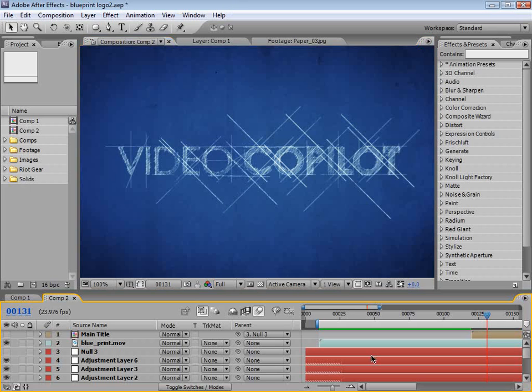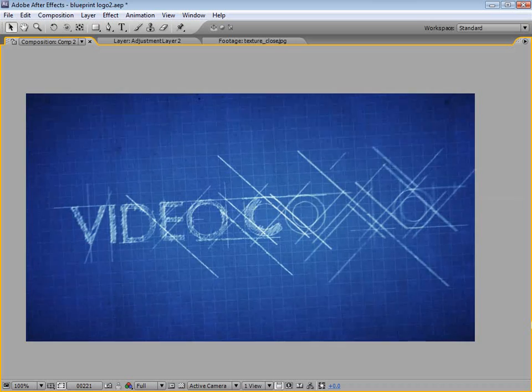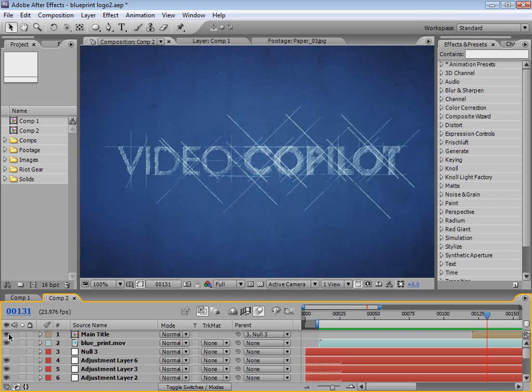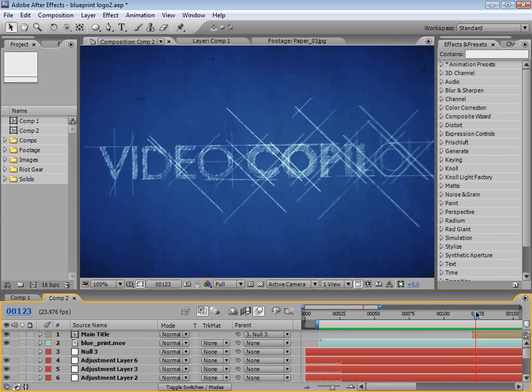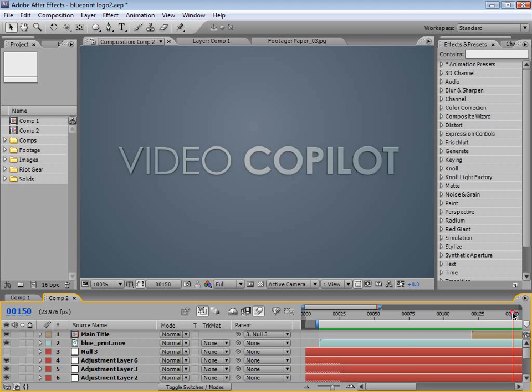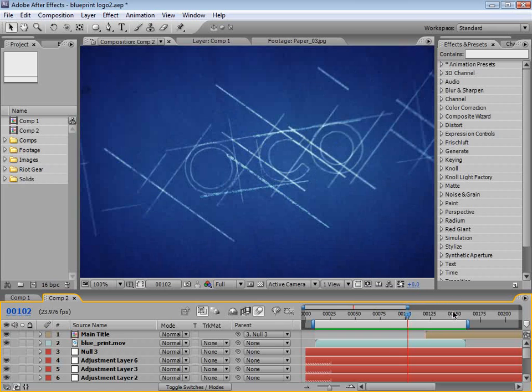So today we're going to be creating an interesting blueprint reveal effect, and it's going to look something like this. Okay, so we have all this writing on, and everything kind of comes together. You can see it kind of chalks in the lines and then fades into, this could be anything. This could be a logo or a product of some sort. The idea is just to be able to start with sort of a 2D and fade into your final graphic. So let's go ahead and get started.